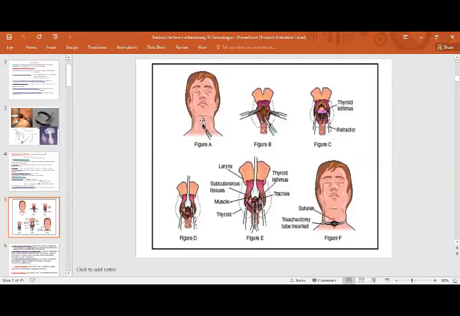So what we exactly do, of course, we need to incise the skin, and then what comes behind is basically strap muscles, mostly strap muscles, and you can see. The important thing during tracheostomy which can give a complication is basically the thyroid isthmus. So we need to retract the thyroid isthmus, because if we touch this thyroid isthmus, then it could bleed, then there would be a lot of hemorrhage in your surgical site. It is very difficult to find your trachea. Now you can see after retracting the thyroid, we can easily see the trachea.